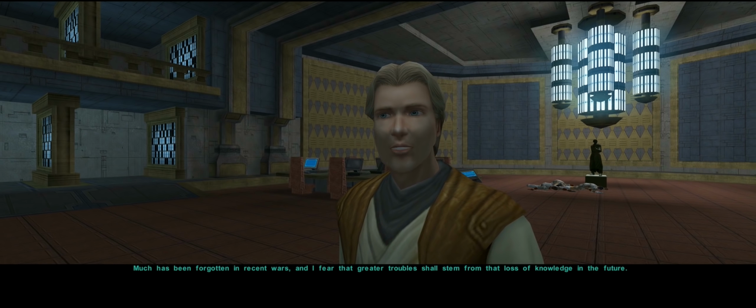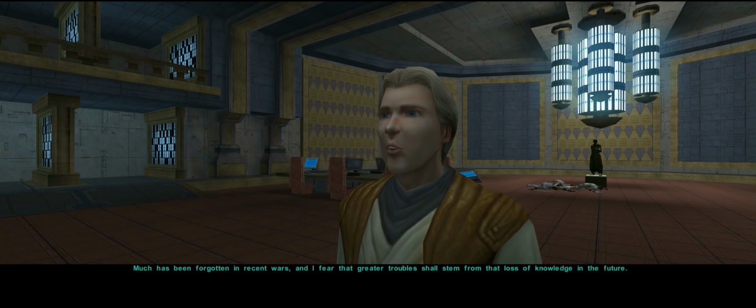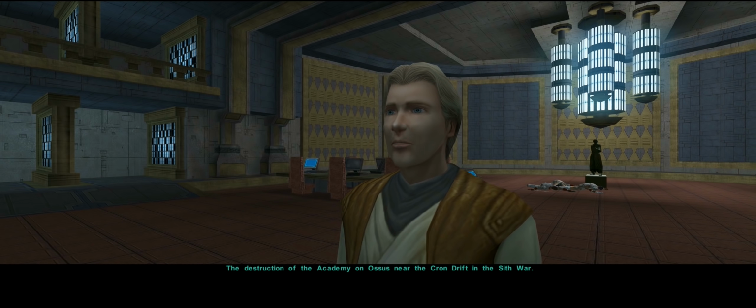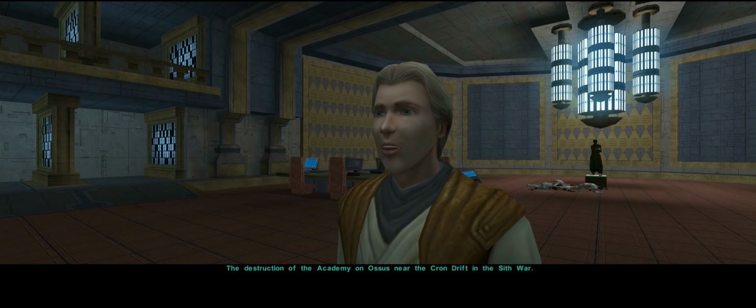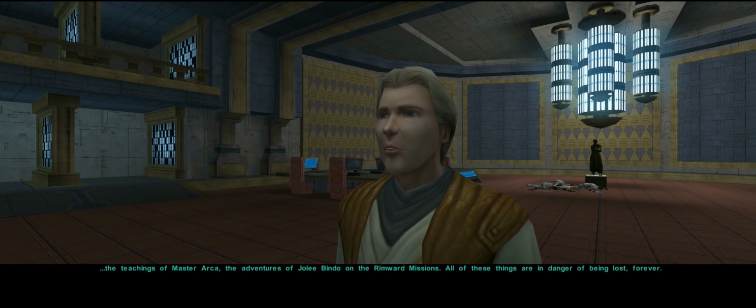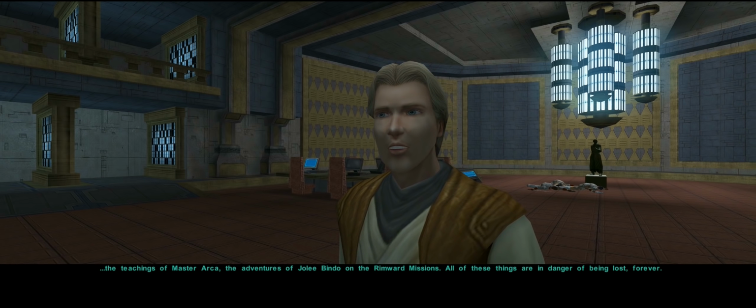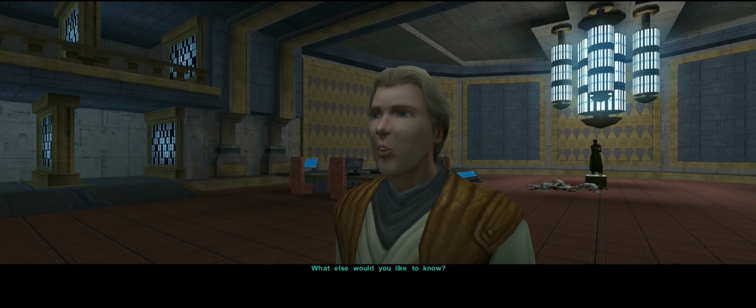Much has been forgotten in recent wars, and I fear that greater troubles shall stem from that loss of knowledge in the future. The destruction of the Academy on Ossus near the Kron Drift in the Sith War, the teachings of Master Arca, the adventures of Jolee Bindo on the Rimward missions. All of these things are in danger of being lost forever.